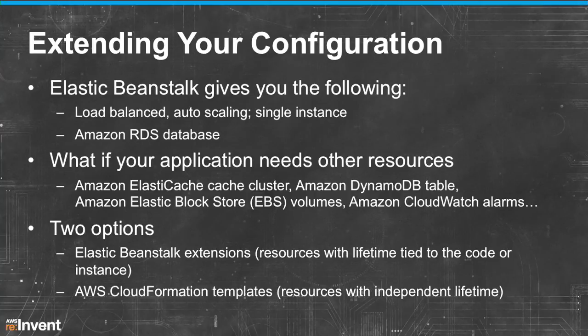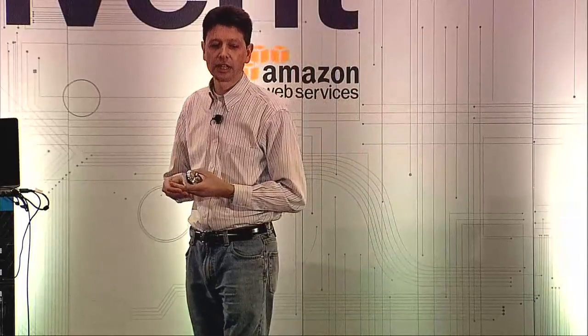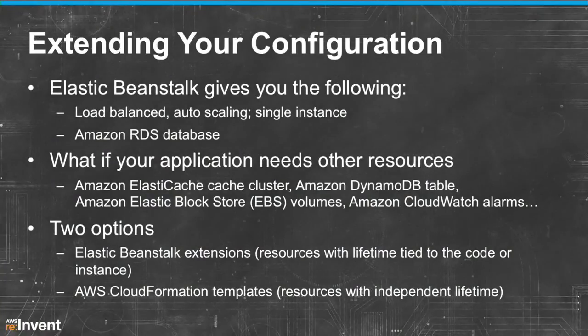But what if you want to add other resources? So for example, I want to add an ElastiCache cluster or a DynamoDB table to keep session state, or I want to add specific CloudWatch alarms so that I can monitor my application that are created as part of that environment. So you've got a couple of options. We talked a little bit about CloudFormation, so that's definitely one option. But Elastic Beanstalk has a way to extend Elastic Beanstalk environments. And like it says on the slide, the resources that you create as part of the EB extensions have the same lifetime as the environment. So for example, if I want to create an alarm that is specific to this environment, I can put it in the extension, and it will be torn down when the environment's torn down, everything will be cleaned up just fine.